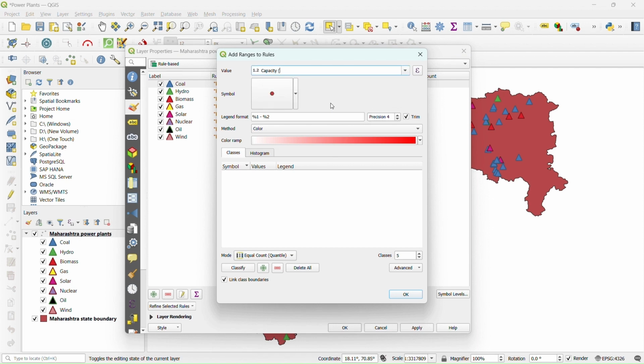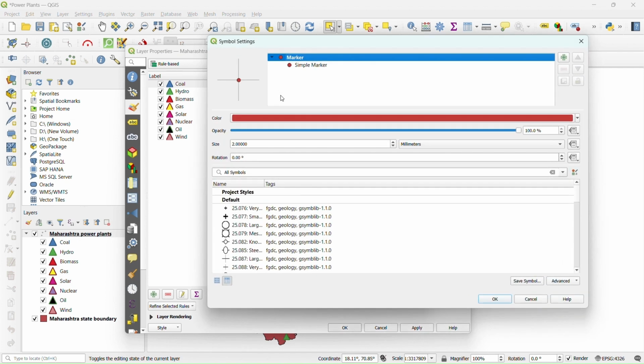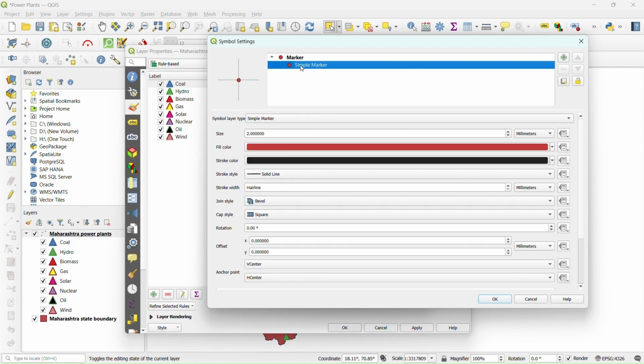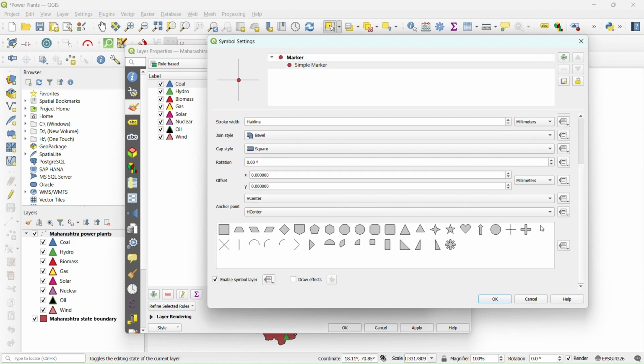Perform symbol settings as shown on the screen. Use blue triangle, same that you have used for primary fuel.